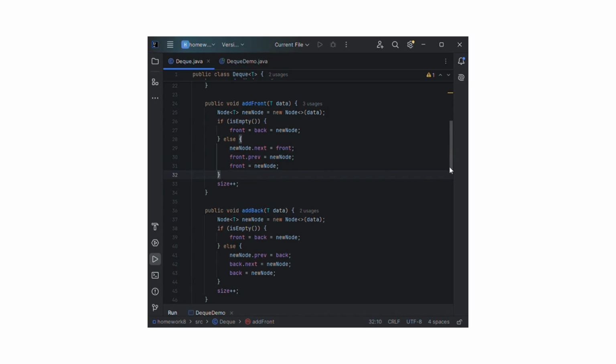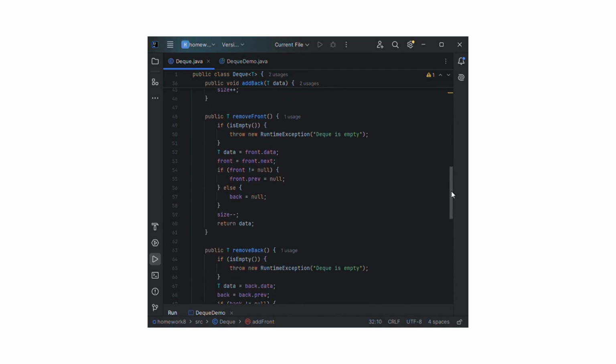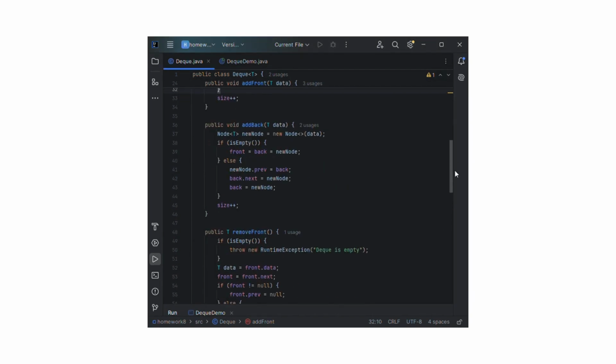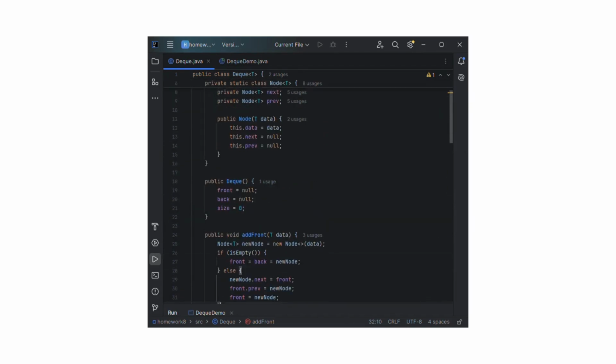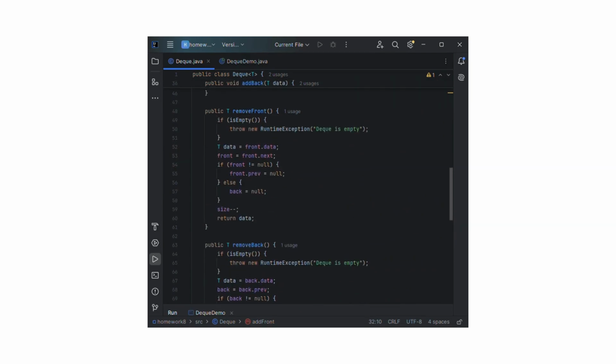And then our next method is the removeFront method. In this removeFront method, we are removing the element at the front.